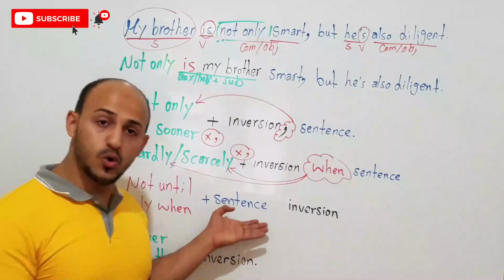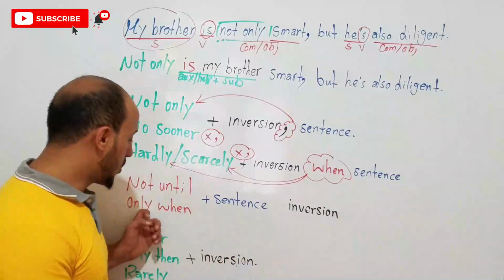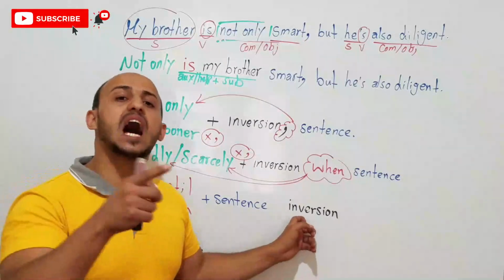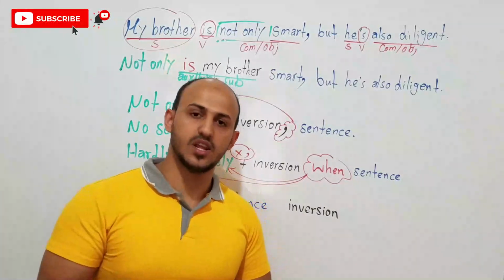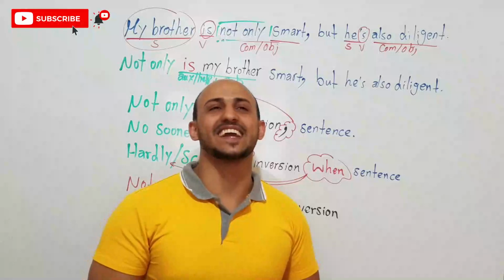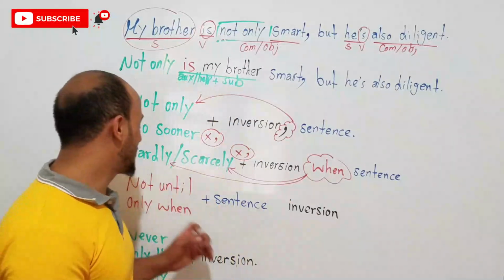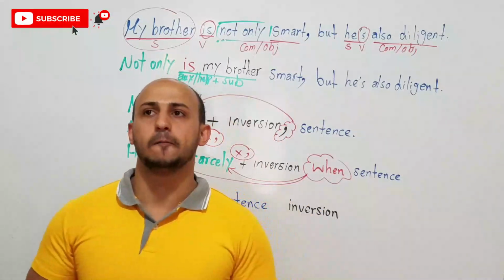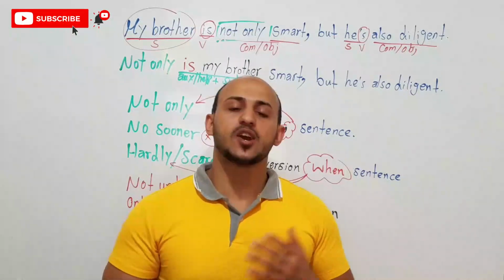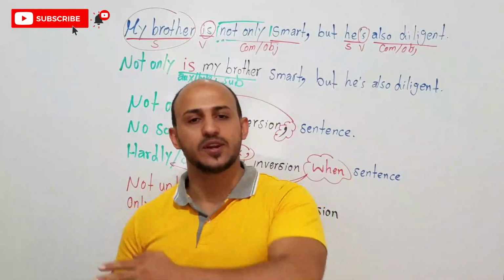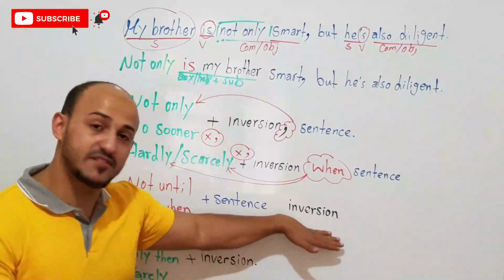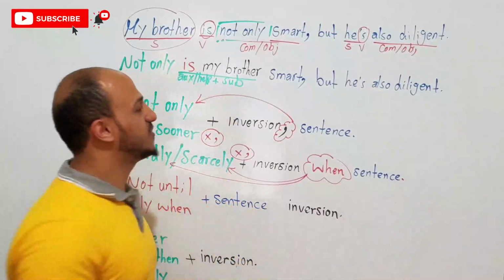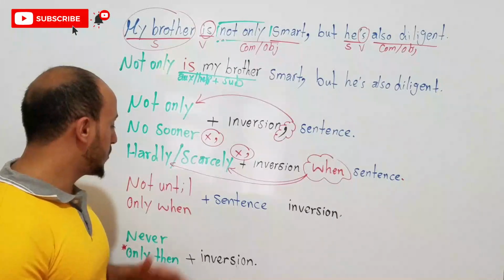Only when you come home, focus. Only when you come home is a sentence, okay? Will I let you in? All right? Or does it make sense? All right. So let's bring another sentence. Only when you bring me a chicken will I cook for you. Will I cook for you? All right. So this is the inversion. The inversion is after it, and of course you're going to stop with a full stop. I forgot the full stop. All right. So that's all about it.